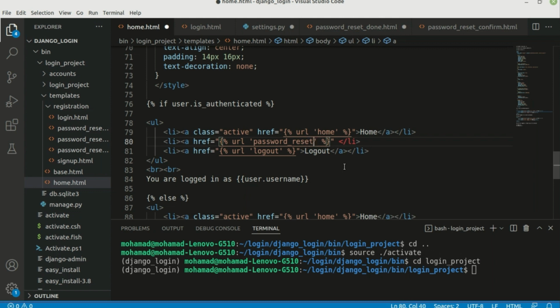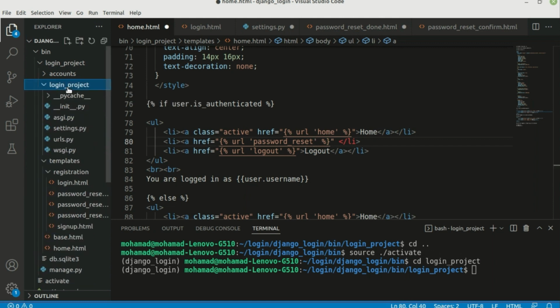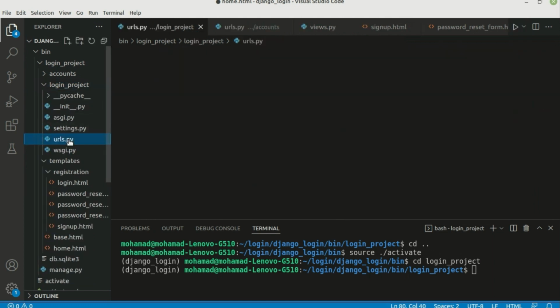And you might ask, why haven't we added it to our URLs? The answer is that this is a built-in URL inside of Django for authentication, and resetting the password is one of those URLs that are already built in. We have included it inside of our urls.py inside of the login project folder.